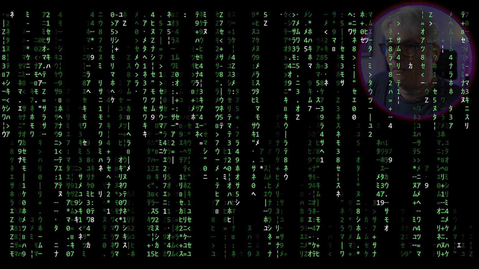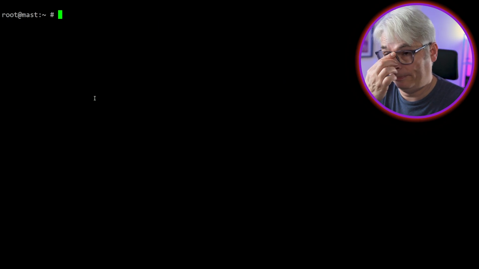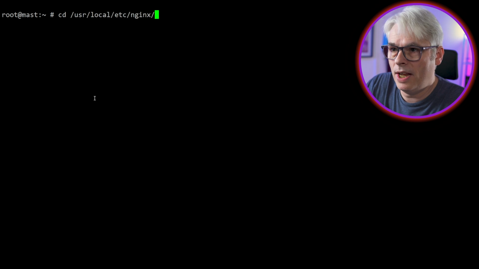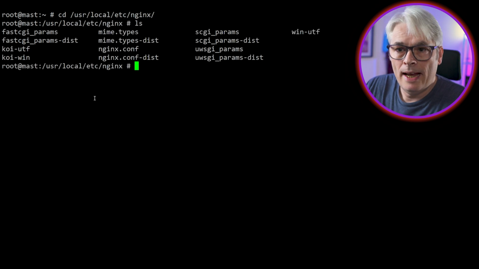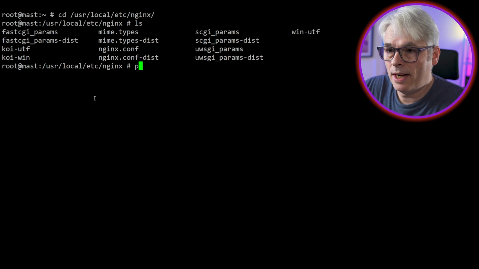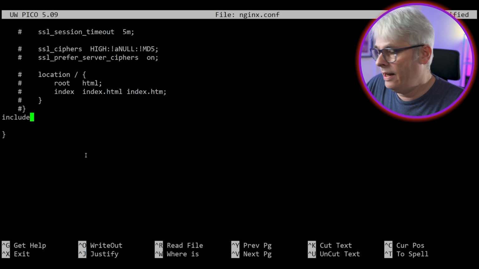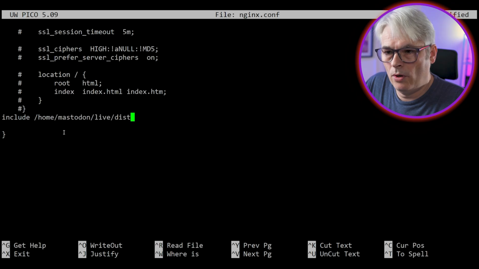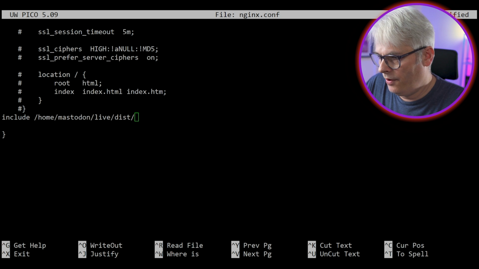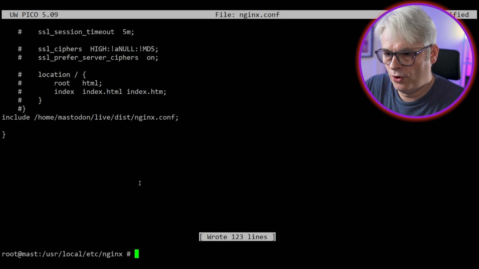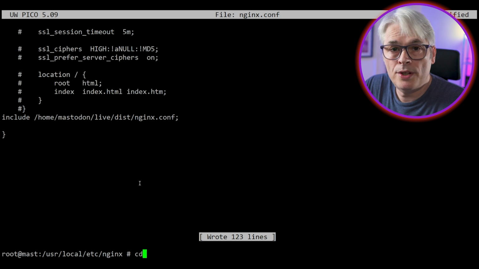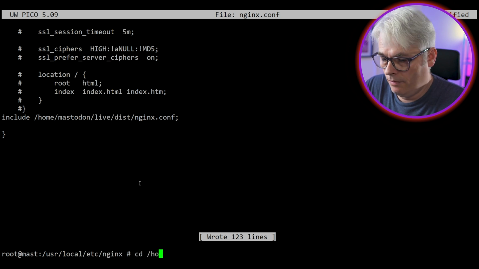Right, so let's jump into my terminal and stop that. So let's cd to Nginx's directory, and we have got just the standard stuff for Nginx. So let's go nginx.conf, go right down to the bottom, and we'll need to include what we want in there. So it will be, so I've got to try and remember where it is. So we want that with that. So that should be what we need. So we'll just edit the Nginx file.